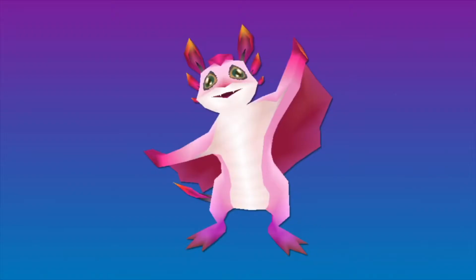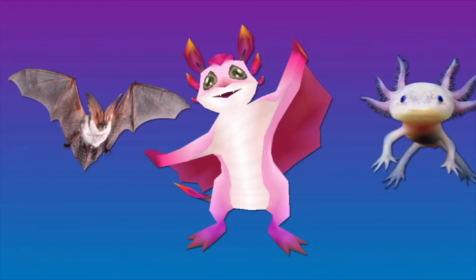Alright, so let's talk about Zera's design. I love this design. Actually, the reason why it looks this way is because Zera is a cross between a bat and an axolotl. Zera the Axobat rolls right off the tongue.